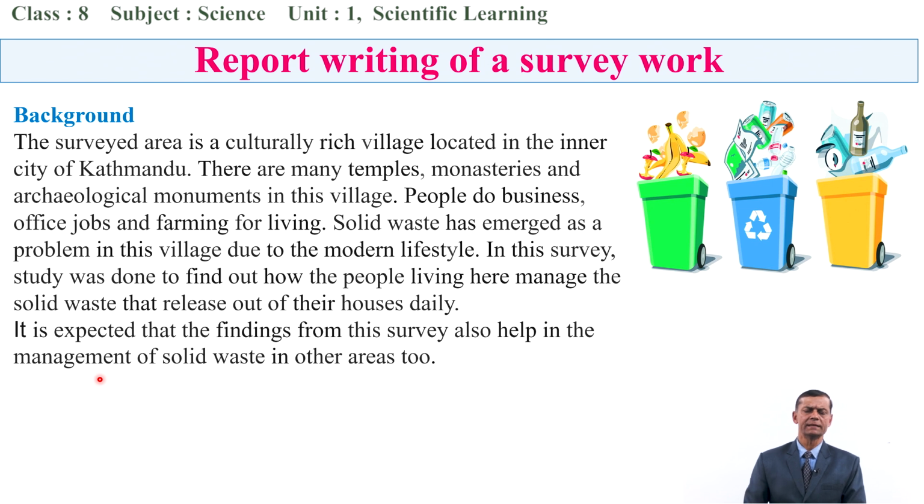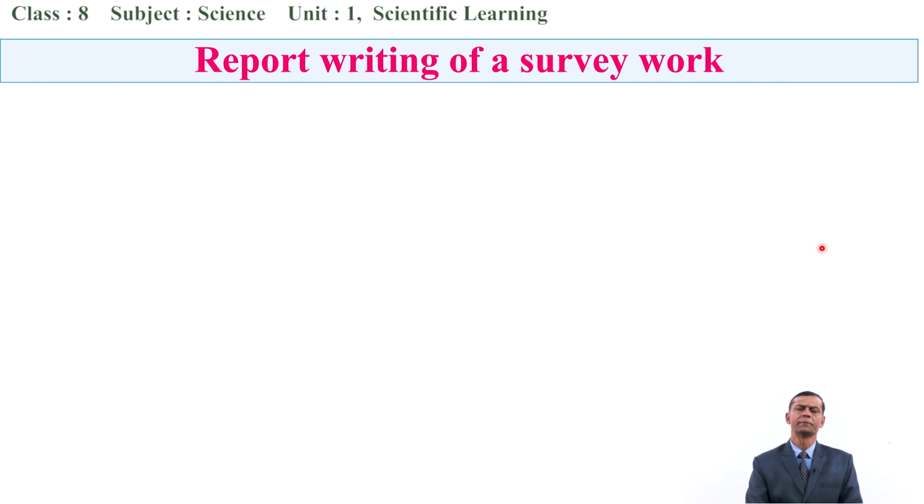It is expected that the findings from this survey will also help in the management of solid waste in other areas too. Not only Kathmandu, not only that particular village, the result of the survey can be applied to other areas also. Yes, this is the background. You have to write like this. You can write the background in your own context, isn't it? Your contextual background you can write about solid waste management.